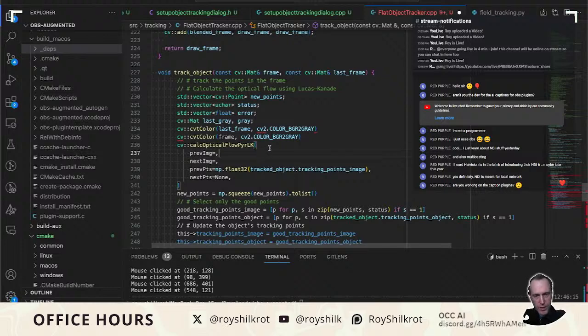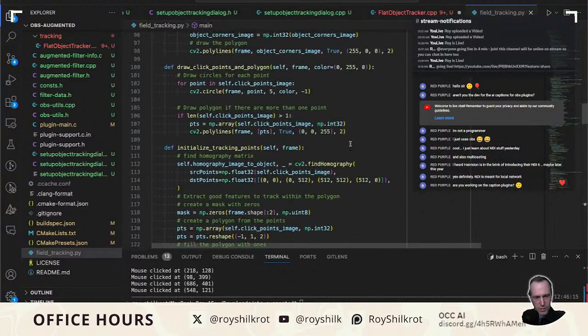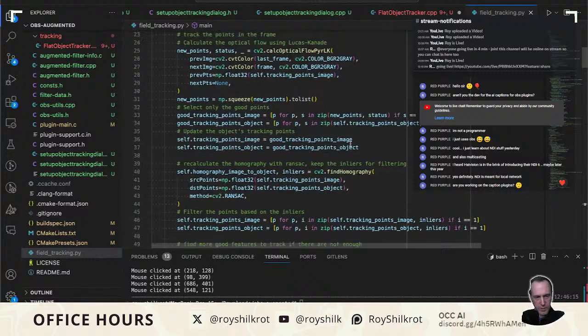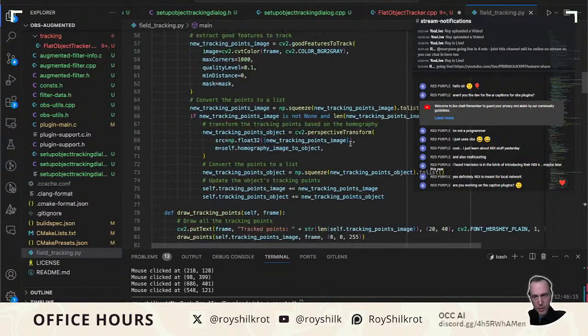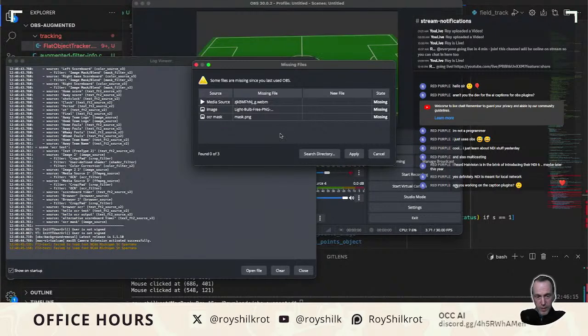And I have it working in Python. What you've just seen is a Python application, a little script that I wrote. And like last time we were on with OBS, I started to work on this, right? So we can bring up OBS. I started to work on it, but I didn't finish.